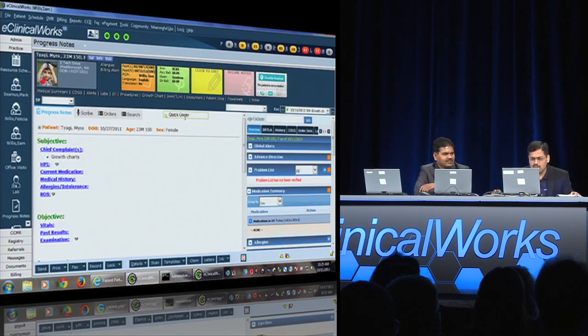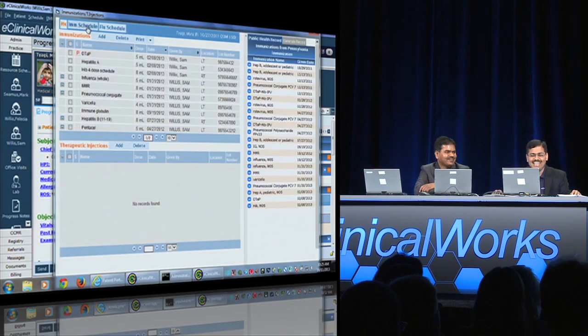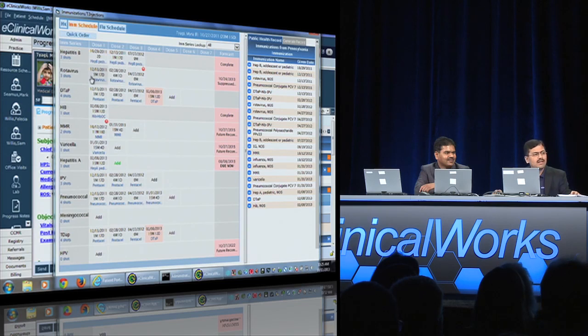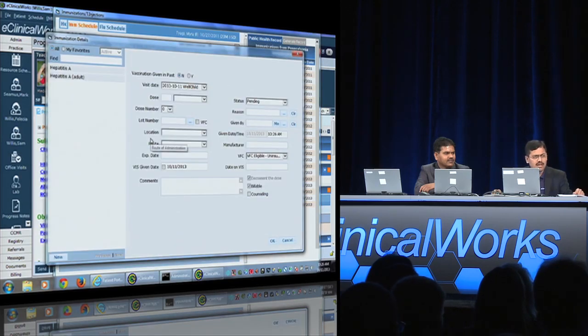Let's look at some enhancements on the immunization side. First of all, immunization and injections are separated out nicely. And when you look at the immunization schedule, first of all, we show you the patient's immunization history, whatever has been administered, along with whether the patient is compliant or non-compliant based on the CDC guidelines on the right-hand side. And you'll also notice this patient is due for certain immunization right now. I can just click on that add and administer that immunization.